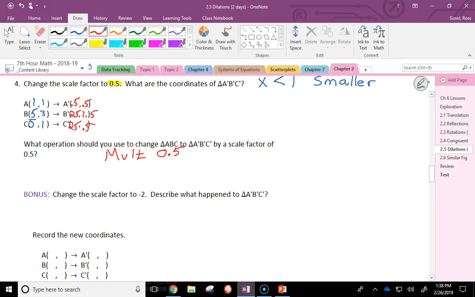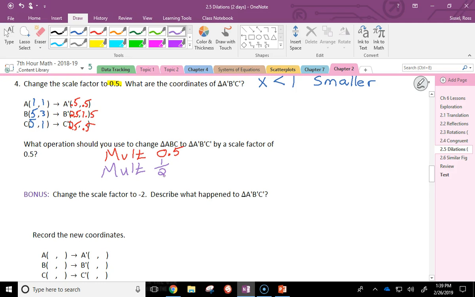0.5. Now, here's the trick, and we have to get used to this. We could have multiplied by the decimal 0.5, but we know 0.5 is also equal to the fraction 1/2. So we could have multiplied by a fraction 1/2. When we get into our algebra and you guys continue your math career, you're going to find out that sometimes I don't want to multiply by a decimal. I need to multiply fractions. 0.5 is the same as multiplying by the fraction 1/2. Because 0.5 is a half.